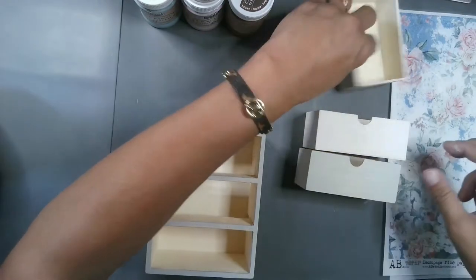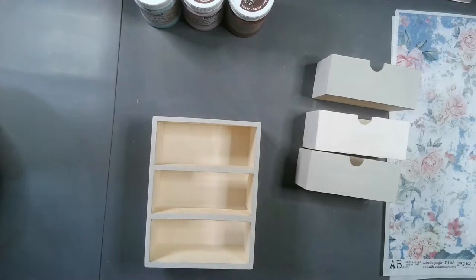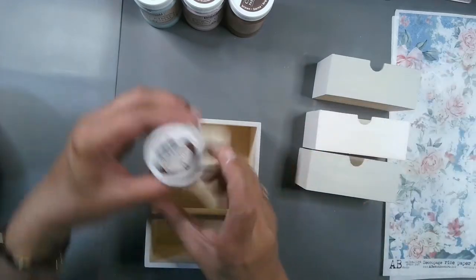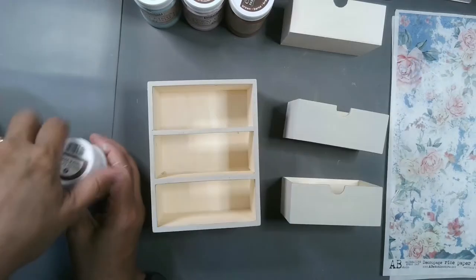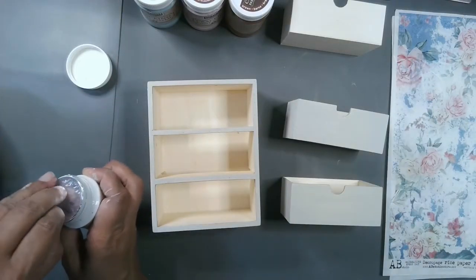Now that I've gotten the base coat of the decor chalky paint down, I'm going to go ahead and go in with the cracking paint system, the number one. We'll go ahead and apply this on.